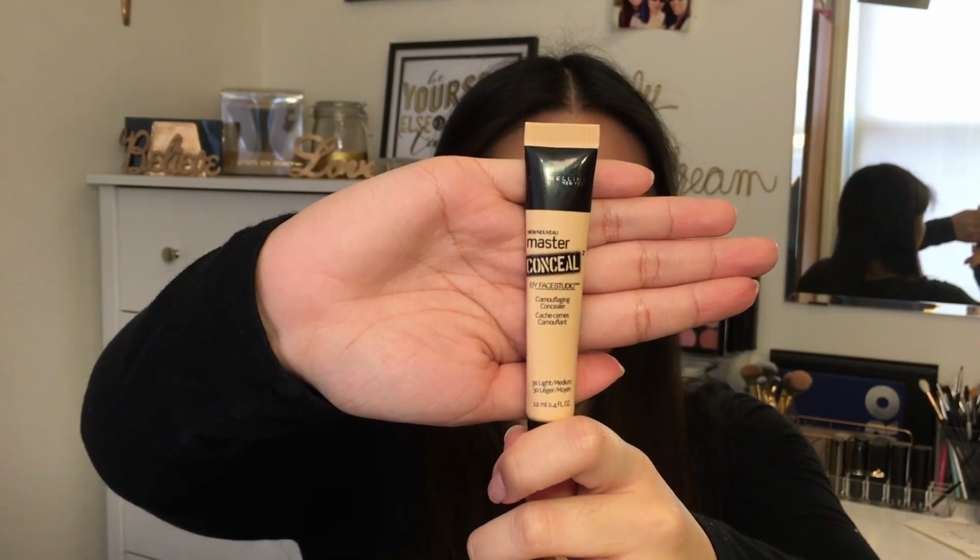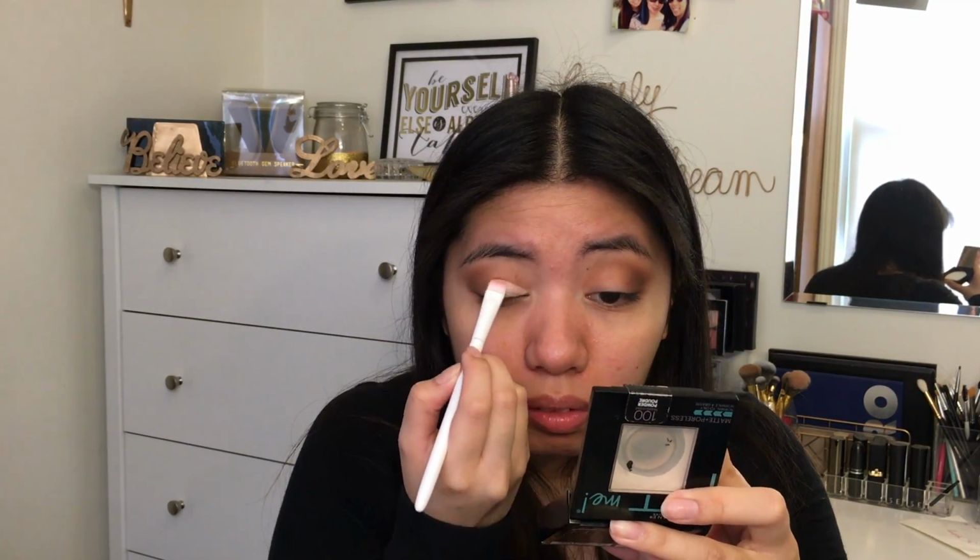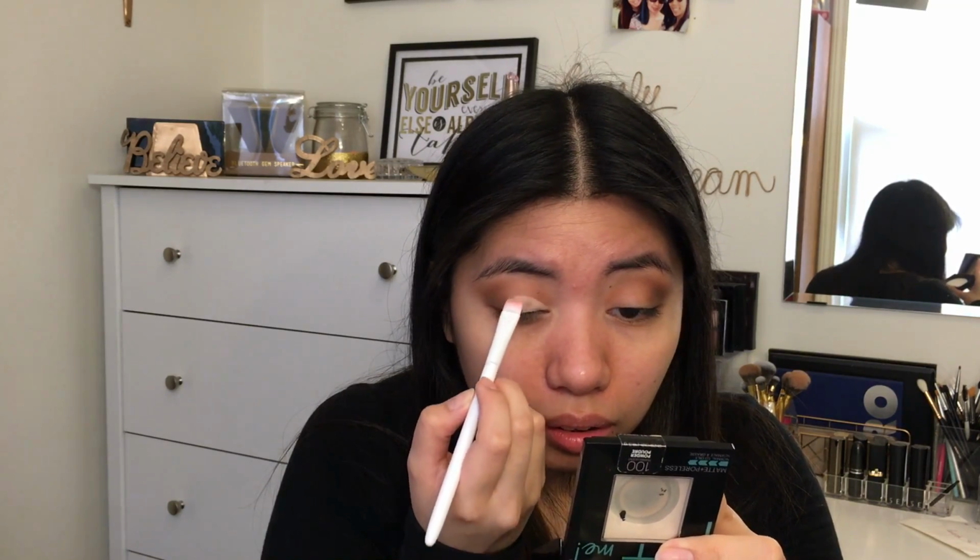Now I'm going to take this Maybelline Master Conceal Concealer and apply this all over the lid. I was actually going to do this step because I was thinking of doing a cut crease, but based on the eyeshadow that I chose to pack all over the lid, I didn't think that it would look good as a cut crease, but I just used the concealer, I guess, as another base for my eyeshadow.